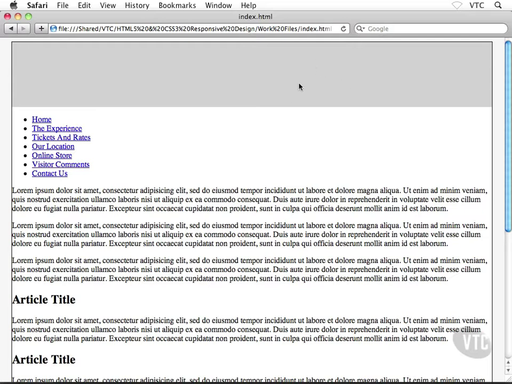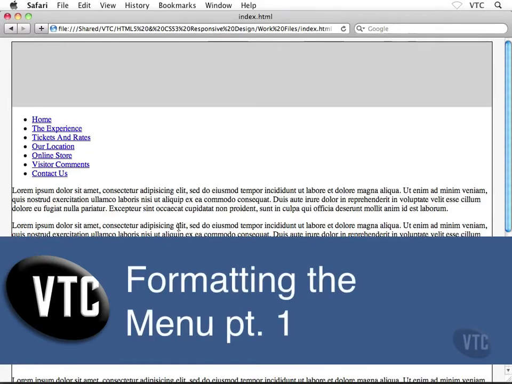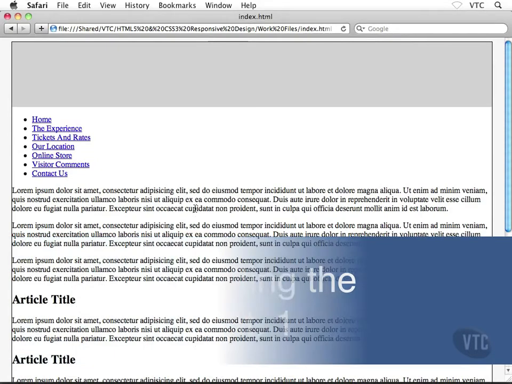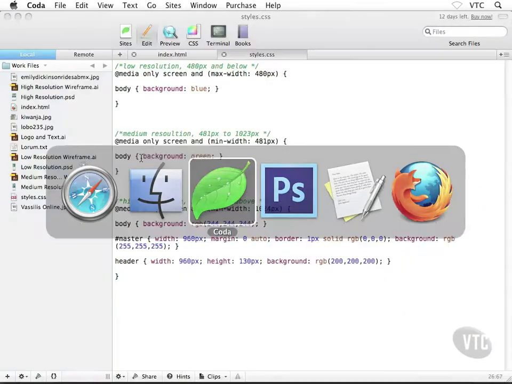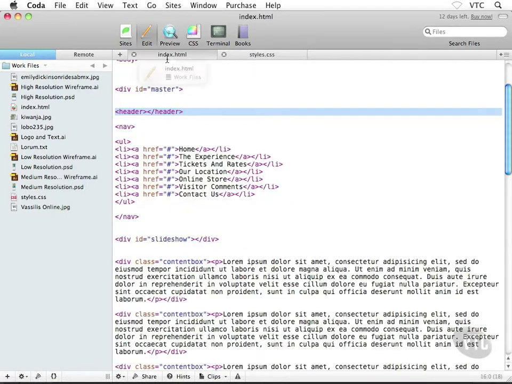All right, now with the header in place there, at least in a basic form, in a wireframe form, we can now go after the main navigation menu and make the main navigation menu look like a main navigation menu rather than a series of bulleted items. Now, in this exercise, we're actually going to be going after two things. We're obviously going to be going after the menu items themselves, but there's the nav element that we want to go after as well. Okay, so let me show you this over inside our index.html file.